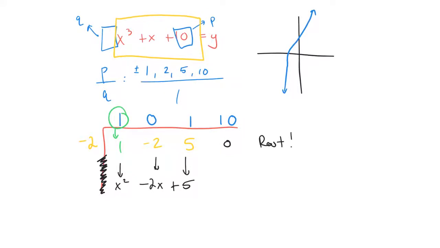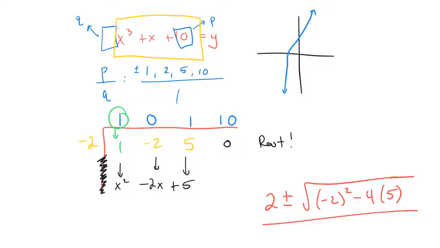What kind of roots am I going to get from this one? I'm going to use the quadratic formula. I've got negative b plus or minus the square root of b squared minus 4 times a times c, all over 2a. So I'm going to get 4 minus 20 in the radical. So what kind of a number is this going to be, Seb? Yeah. This becomes a negative number, which makes my other two roots imaginary.